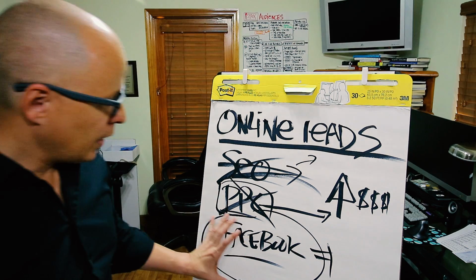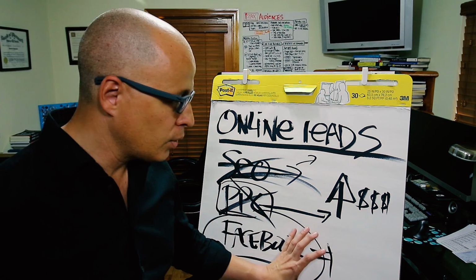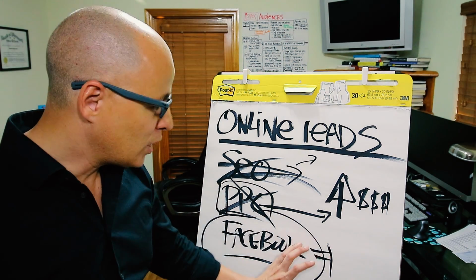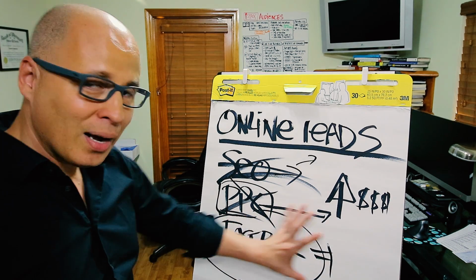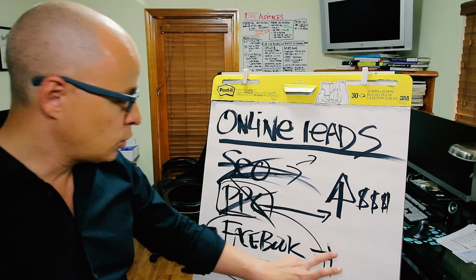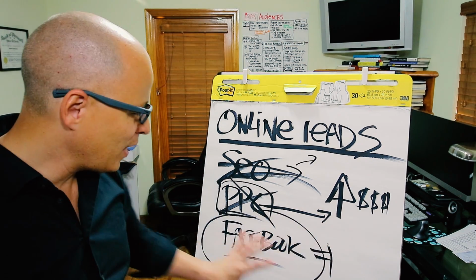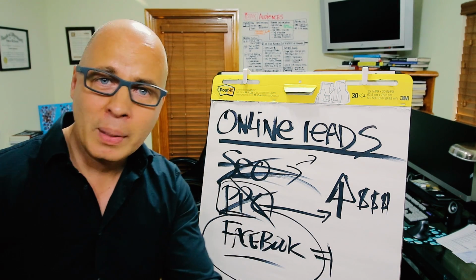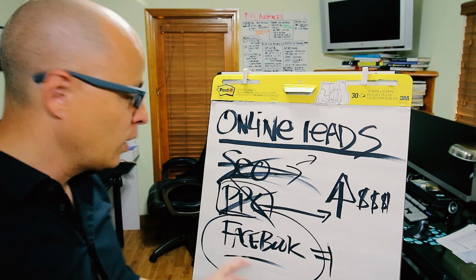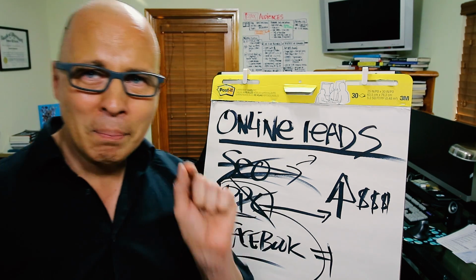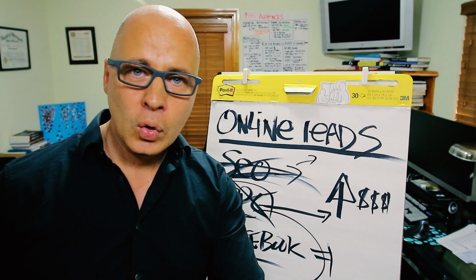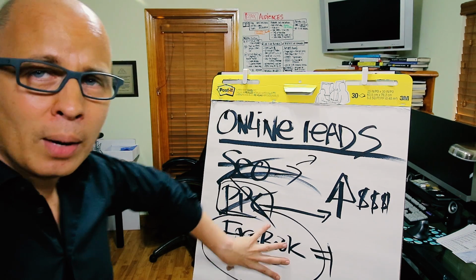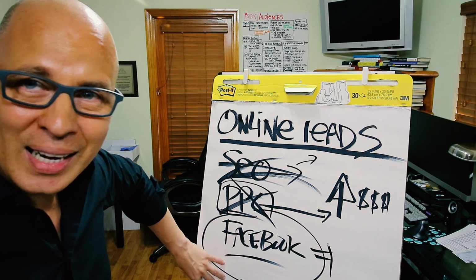They've done a couple of things. Number one, their algorithm is now substantially better. The machine learning associated with Facebook is tremendous. Number two, they have really made strides in making their system user-friendly. They want you to spend money, and they know the only way you spend money is by getting results. So they are doing their best to make it easy for you to get started with Facebook. And that's what I'm here to talk to you about today, how to generate leads on Facebook.